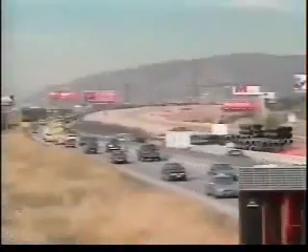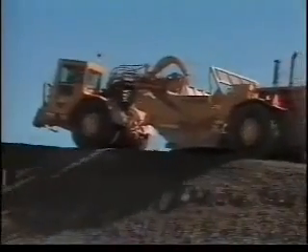One advantage of using geofoam was the time saved building embankments on the soft soils found in the north portion of the interstate near the Great Salt Lake. On the I-15 project, a lot of the corridor is being constructed on clays, which take time to consolidate and settle. When I-15 was originally built in the early 60s, some fills were allowed to settle up to two years before pavement was placed. Another problem was settlement of embankments on buried utility lines running perpendicular to the interstate — storm drain lines, gas lines, and water lines running fairly close to the walls. With normal construction, excessive settlement would rupture these lines. Had the utilities been relocated instead of using geofoam, it would have taken around one year at a cost of about a million dollars.